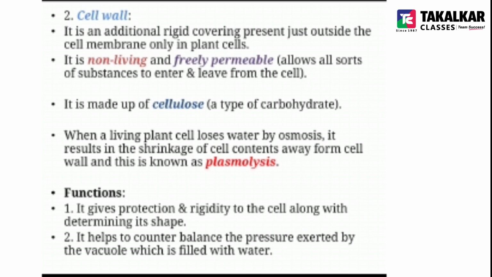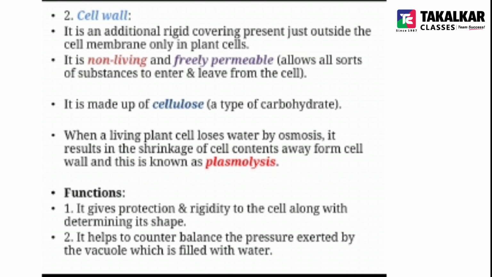A very simple fact that we are all aware of about the cell wall is this cell wall is present especially only in the plant cells, right? So cell walls are absent in the animal cells. So let us start off. So it's an additional rigid covering present outside the cell membrane, and it is present only in the plant cell.